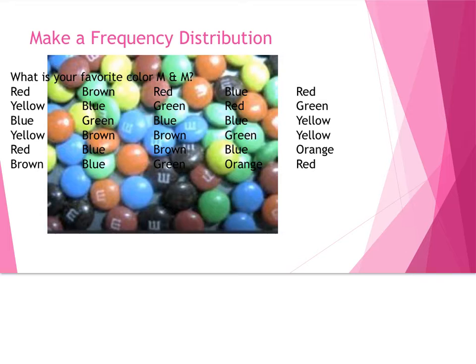So what happens here is you almost have to make a first draft, rough draft of your frequency distribution, because just looking at it, you're not going to be able to tell just from your mixed up data which happens most often, which happens second most often, and so on. So go ahead and pause this and see if you can get this organized, and you have your most popular first, second, third, and so on.